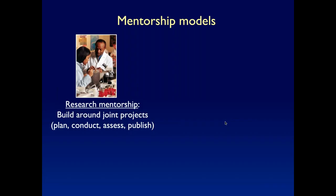And a very effective way of doing research mentoring is that the new faculty member collaborates with an experienced faculty member who's an expert researcher and a very successful one, and they do a joint project in which they plan what they're going to do, they identify a funding source, they write a proposal to get funding for it, they do the research, they manage the graduate student, and they publish papers. In the end, it can go on for a couple of years, but now the new faculty member is seeing an expert doing the entire process, and you can learn more by just watching what he or she is doing than you can in any number of other ways of doing it.